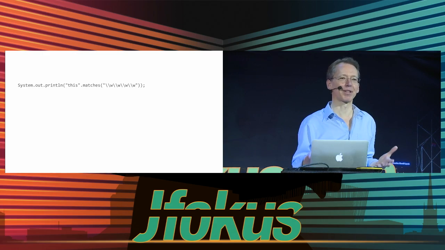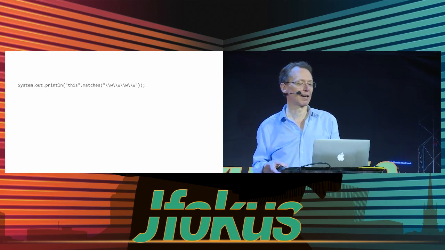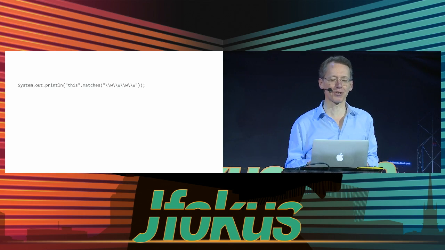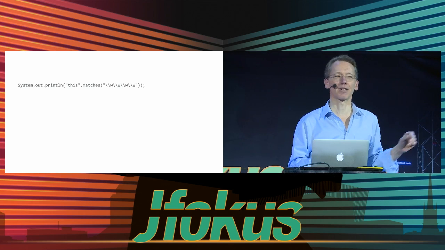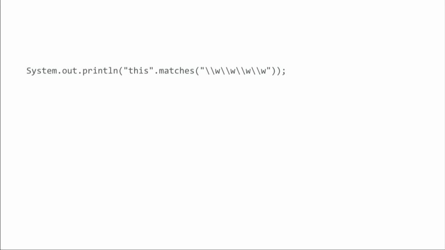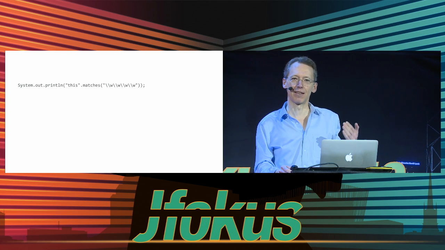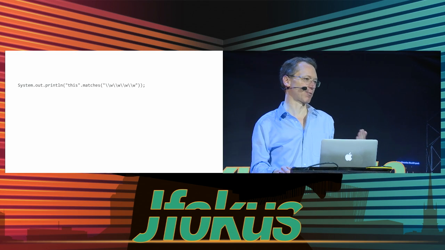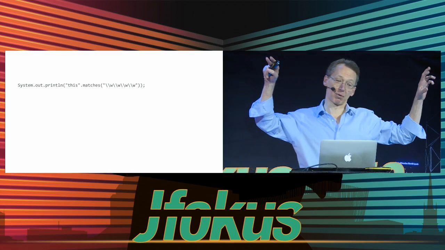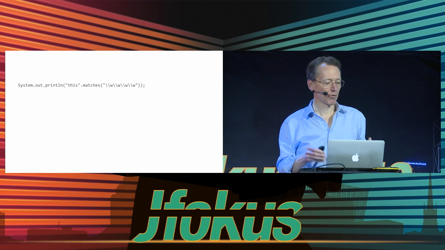Here's a really simple use of a fairly simple regular expression. You want to see if the constant string matches this regex on the right-hand side, consisting of three characters, all of which are word constituents. And it's a little clunky because you need the backslash to introduce the w's that are telling the regular expression engine to match word constituent characters. But since you're in a double-quoted string, you have to type the backslash twice. And this gets even more fun when you have a regular expression that's trying to match backslashes, and you get to type the backslash four times. So that's just really tedious.